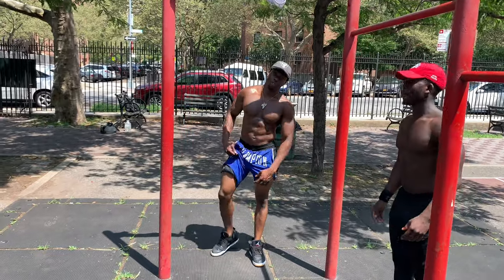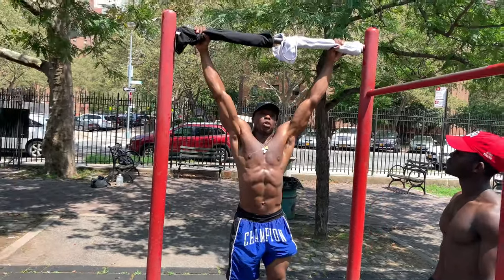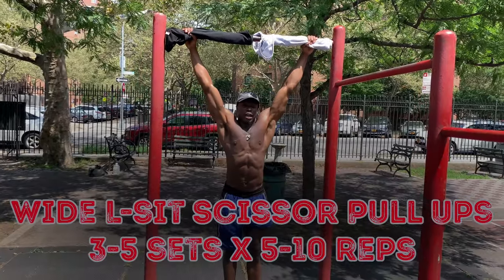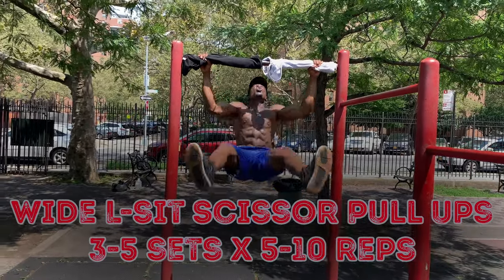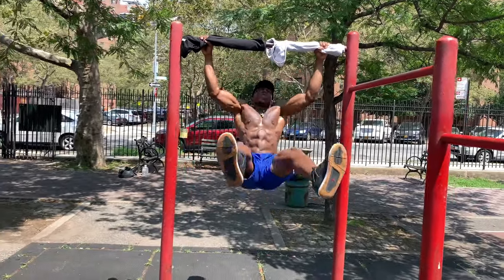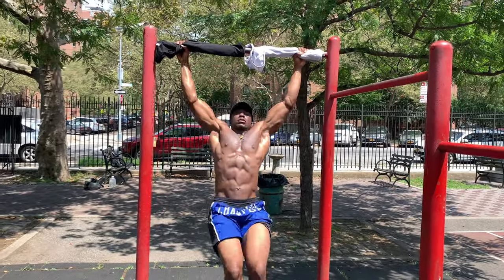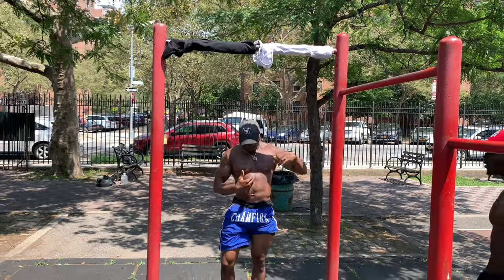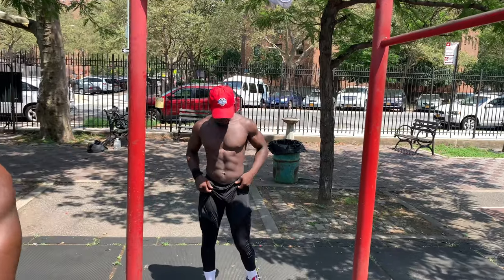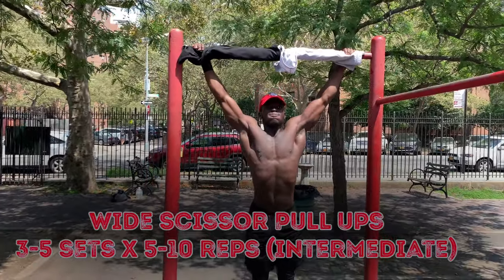So the first routine I'm gonna show you guys is the scissors. These bars are hot, so that's why we got these clothes on top of it. Go as wide as you can. L-sit position. That's gonna give you that, you know. Open it up. Get what I'm saying? Let's get it.